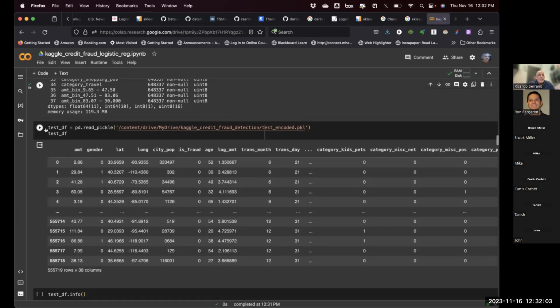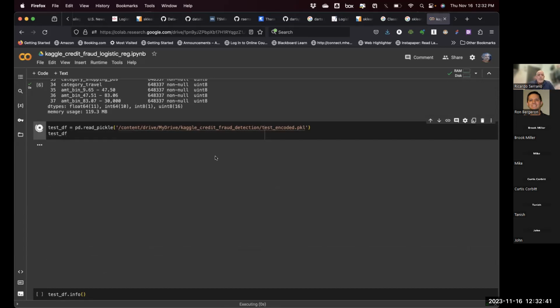All right. And then our test data set is the one that we isolate from the train. Why? Because we don't want any data leakage. So the test data set, we're going to use it only at the end. When you have the model already trained and validated, then you're going to use this test data set. All right. But we have to do the same process for the test data set that we did for the train data set, because they have to be equal. They have to have the same columns and the same data types. Right.